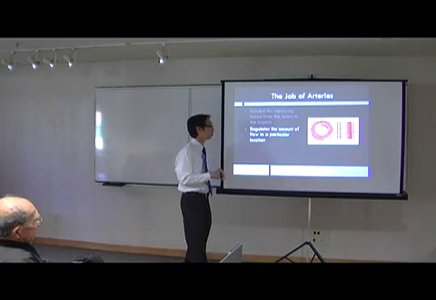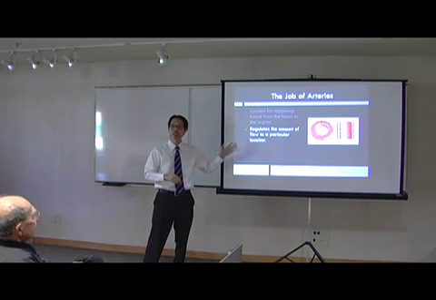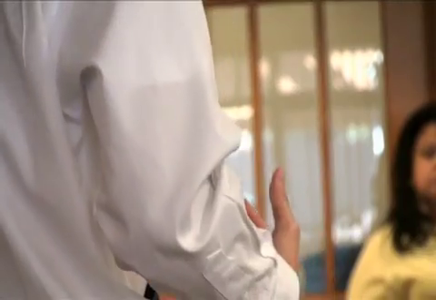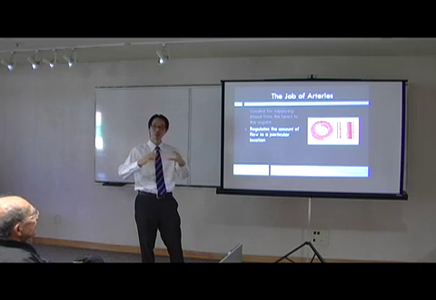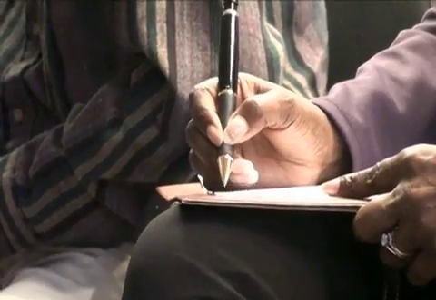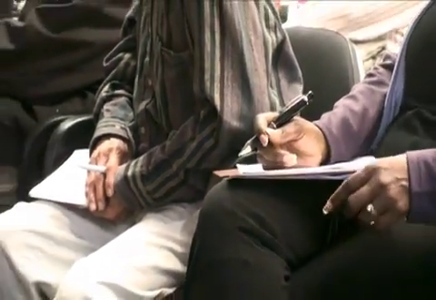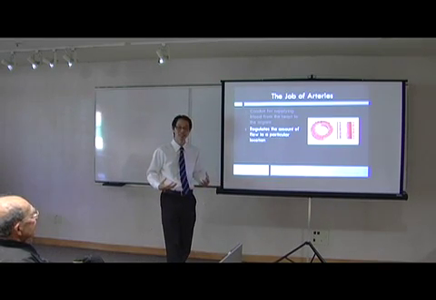So depending on the particular organ, let's say for example, if you have lunch today, your stomach and your intestines will detect that food, and it'll tell the body that it needs more blood to digest that food. And so the arteries that supply blood to your intestines will relax, they'll dilate, and more blood will flow into the intestines. The same can be said about any organ, like the muscles. If you exercise, the muscles will send signals to those arteries saying they need more oxygen for your exercise.